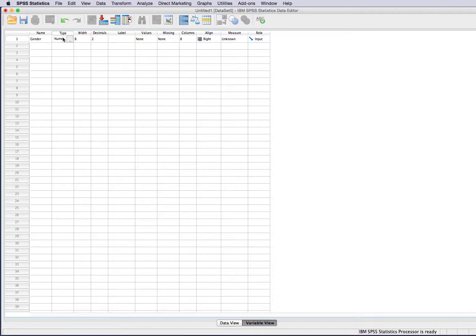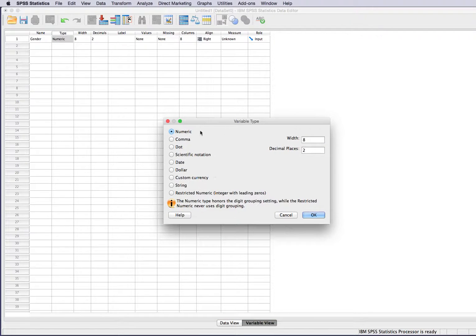The very next thing that you need to decide is, well, what kind of data are you going to type? So it's gender, how are you going to input it to SPSS? If you click this little window here, do you see that little button right here with the little dots? You are being given all these different choices, okay? Date, dollar, custom currency.